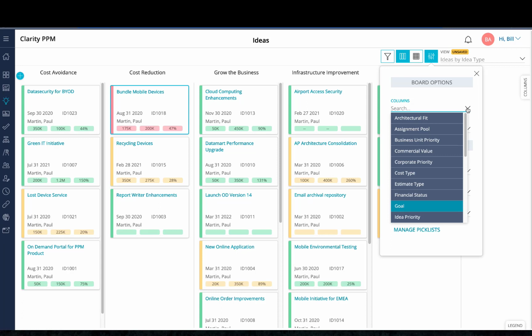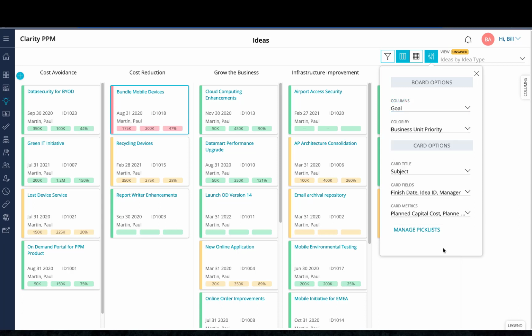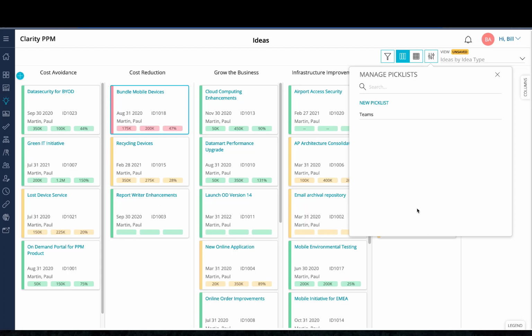Say, for example, you're going through the columns and you don't see a lookup value that matches what you want to do. Say you want to find out for your upcoming fiscal year what ideas are in plan that we're going to investigate. What you probably had to do before is go to your administrator, have them create that lookup value for you, and then you're able to use it as part of your board. But what's unique as part of the board is that end users now can create that field and utilize it within their board via our pick list, our local pick list.